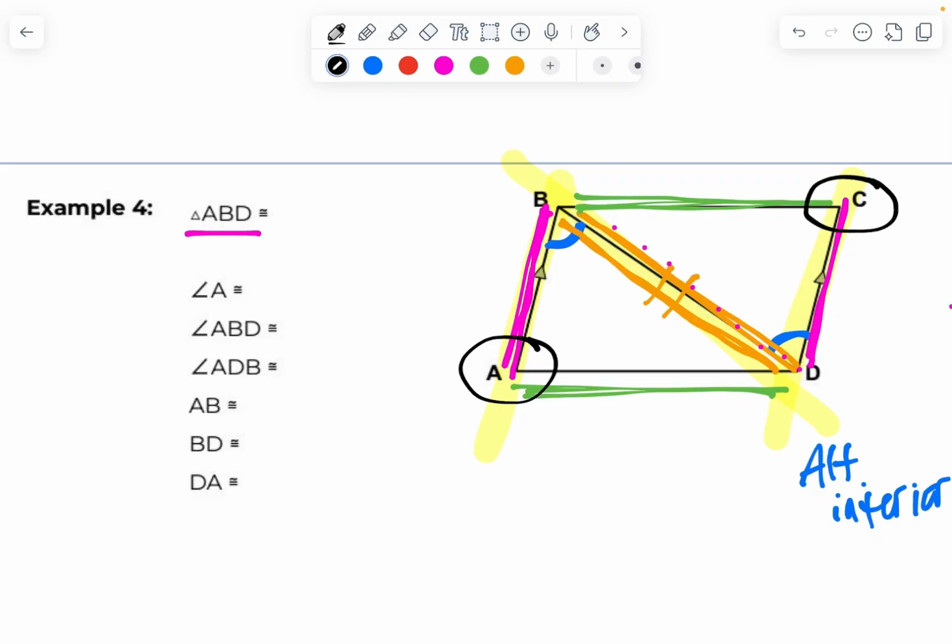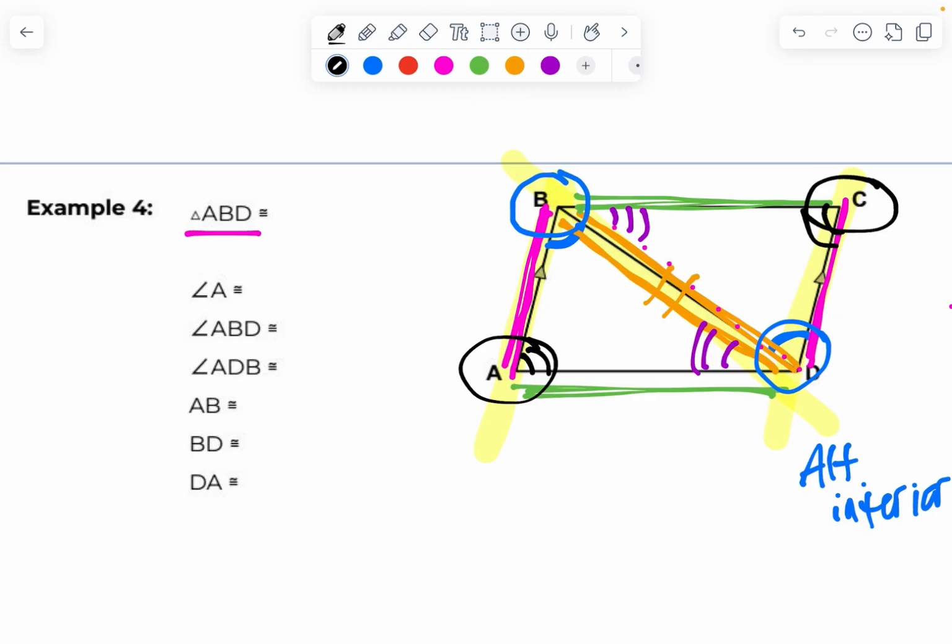So angle C is also going to be the same as angle A. I'm going to go ahead and finish the circle right here and finish the circle right here and give that 2 marks. And then that means the third angle that we don't have marked will be the same also. So as we go through, we can now answer these questions.